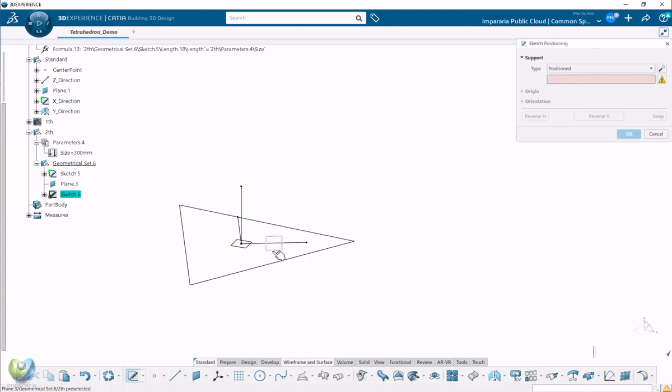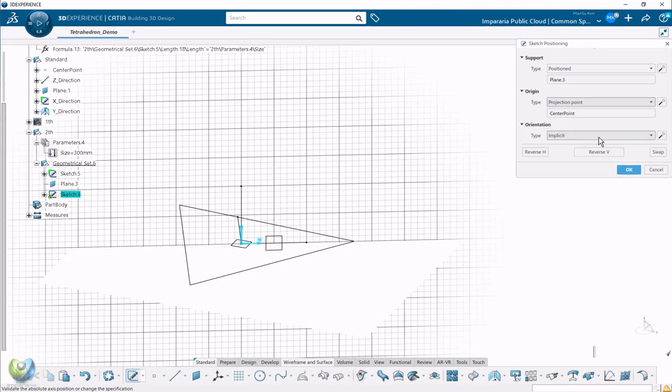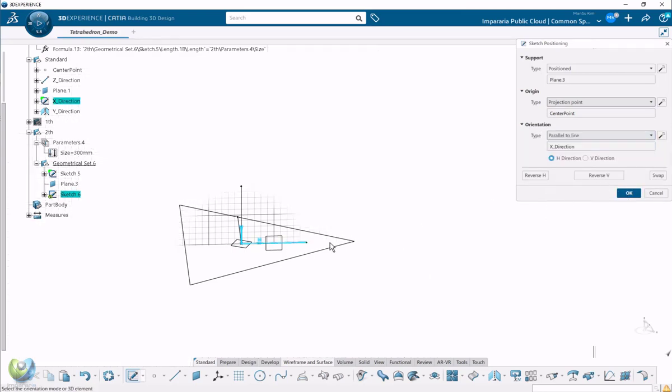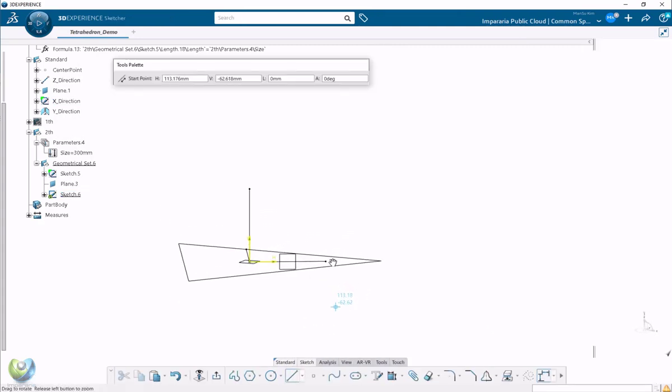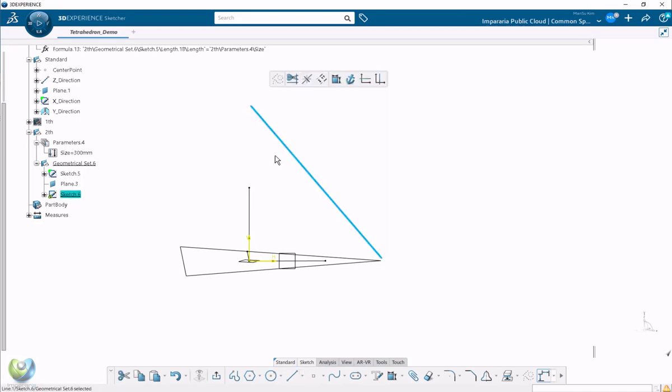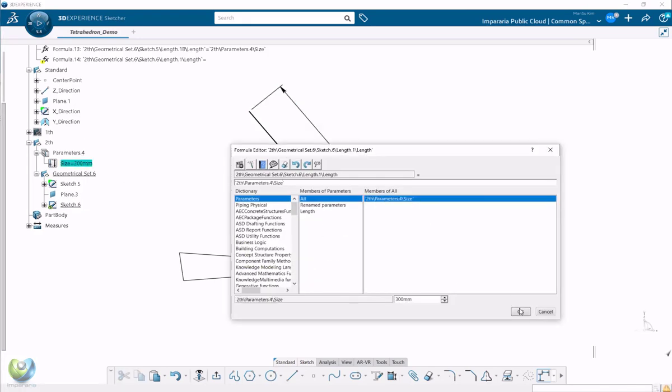Then we sketch in the plane. Origin should be here. Orientation parallel to this line. Now we're going to create into this line. Remember that all edges should be the same length. So we're going to create this length parameter with this size.